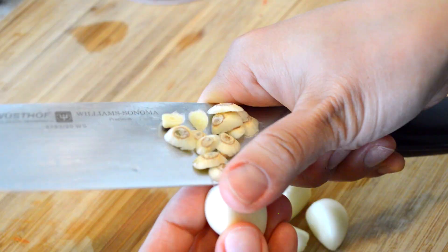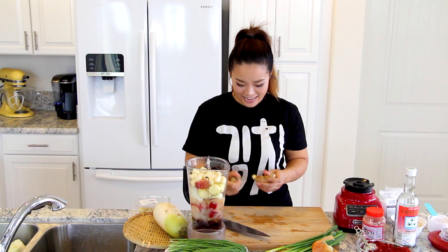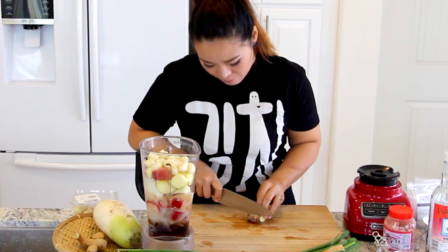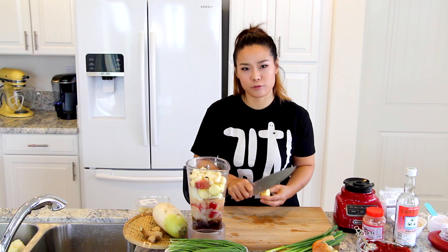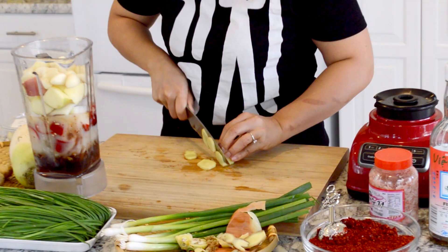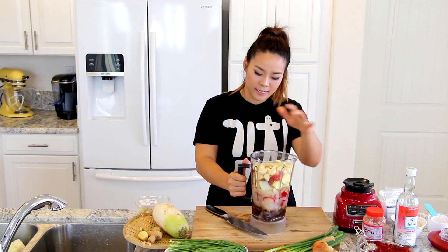Some garlic — don't forget garlic when you're cooking Korean food! You will need 25 cloves of garlic, remove the little brown stem part. And you will need some ginger — just peel it roughly; you can scrape it with a spoon, which is a safer way than with a knife. Slice — about six slices. The kimchi paste is ready to blend. Close the lid and blend.